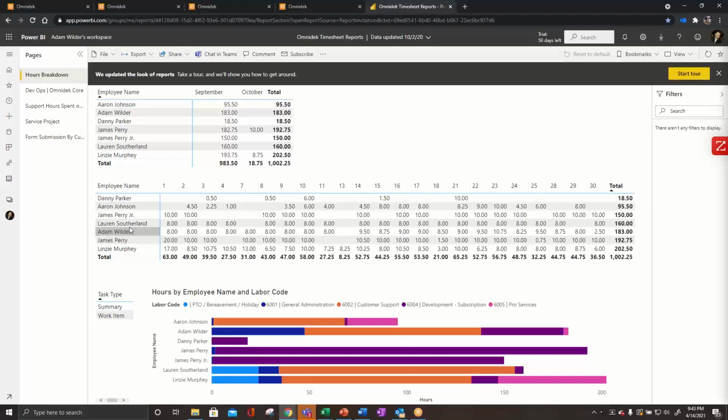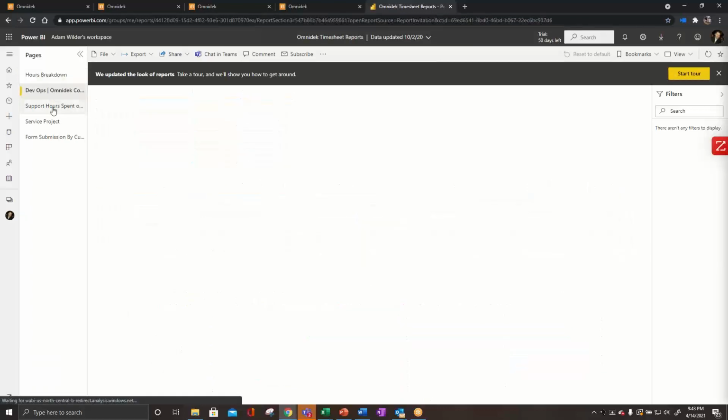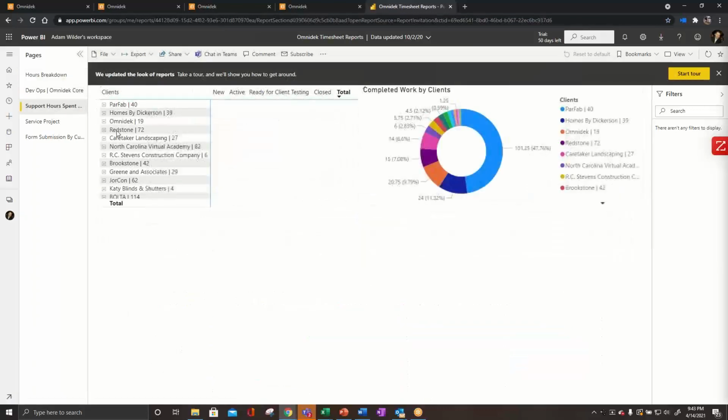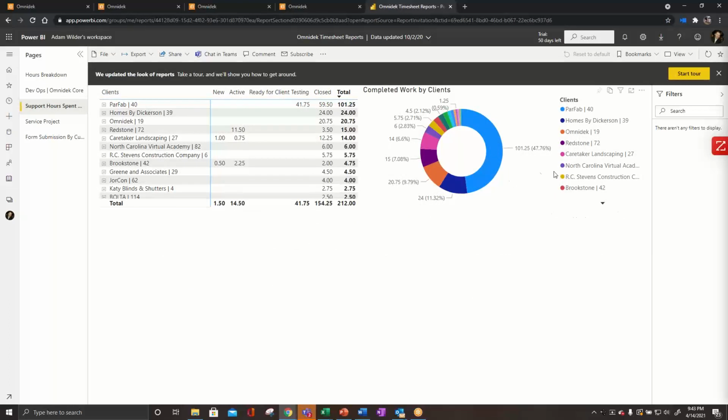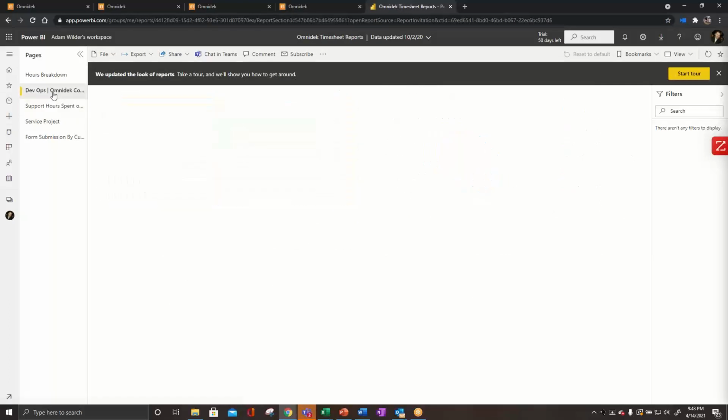And so we can look in here and see by employee how much time they're spending. Again, this is real time. We can look at our support department and all of the hours associated with where they're spending their time as well. So really, really powerful to start to create business analytics on the data from Omnidek across departments. Now we're not having to pull from different silos of different systems and databases, if that makes sense.